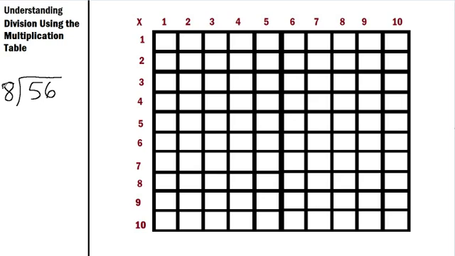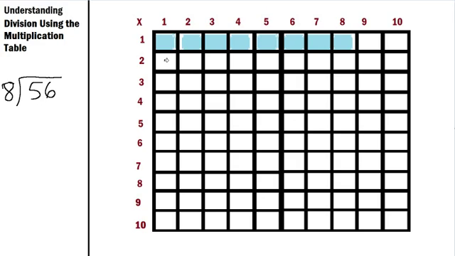Now there's a couple of ways for you to solve it. One thing that you can do is make groups of 8. So you can count out 8 things until you get to 56. I'm going to do that here. I'm going to use grid paper: 1, 2, 3, 4, 5, 6, 7, 8. I'm on a different row, but I still want another group of 8.